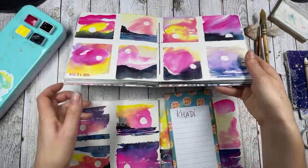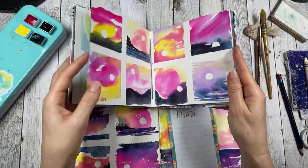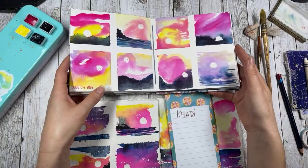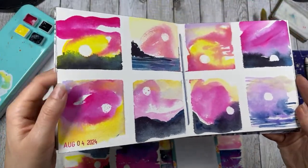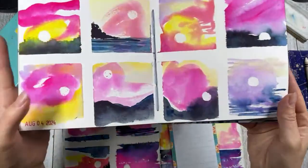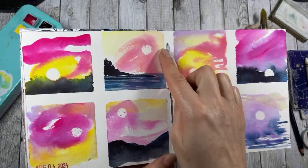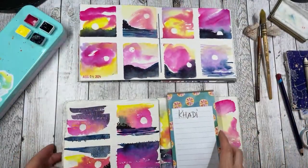This one over here is a handmade sketchbook by Denise from Switzerland, and she used Arches paper. It's 300 GSM cold press. It does have texture, but it's not as rough as the other one. And I have to say, I do like the smooth transitions. But yeah, I think it's just a different vibe.